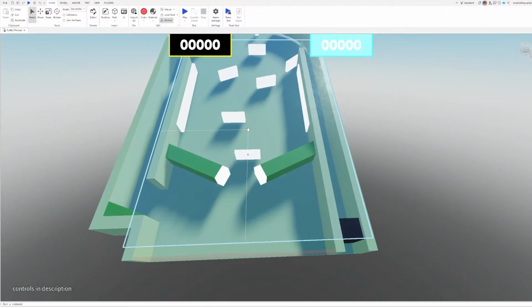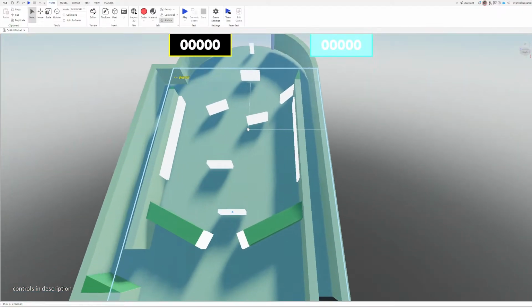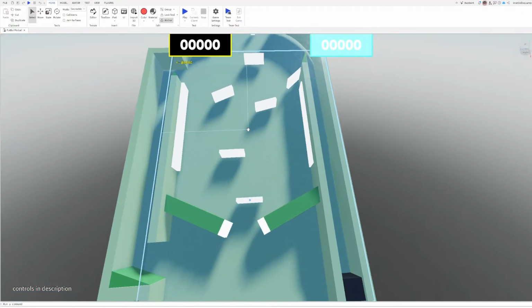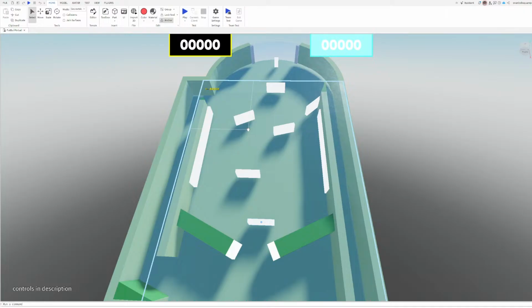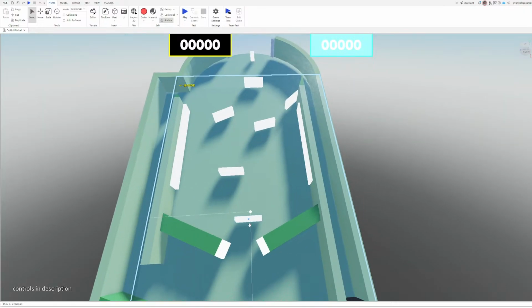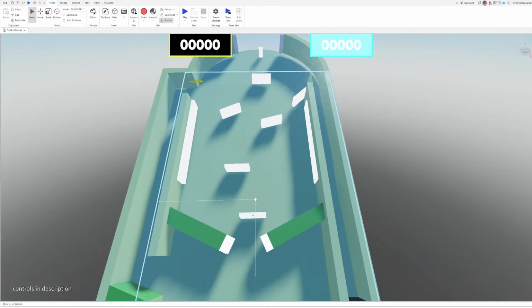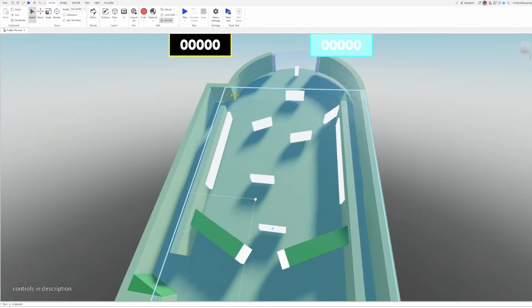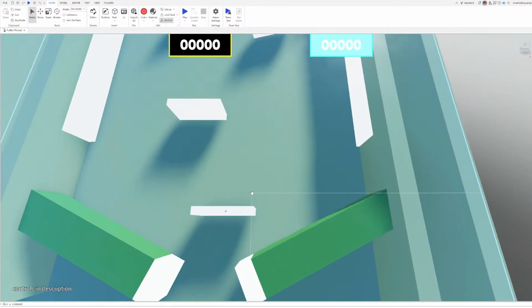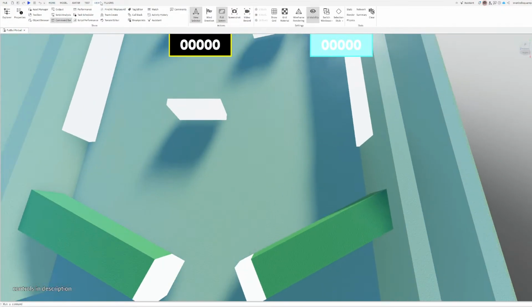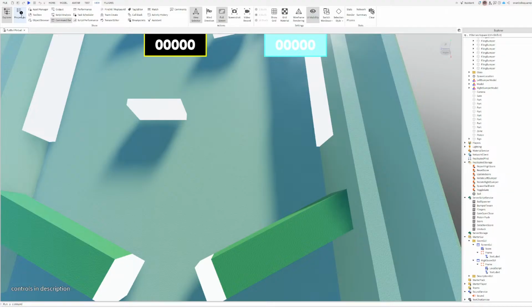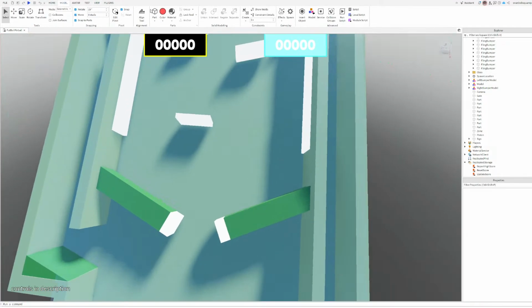What should I do to... Sometimes the ball needs to go back to the top. What if we make a portal? Huh. Let's try that. Let's get rid of this bumper. This will be interesting. We can pull this off.